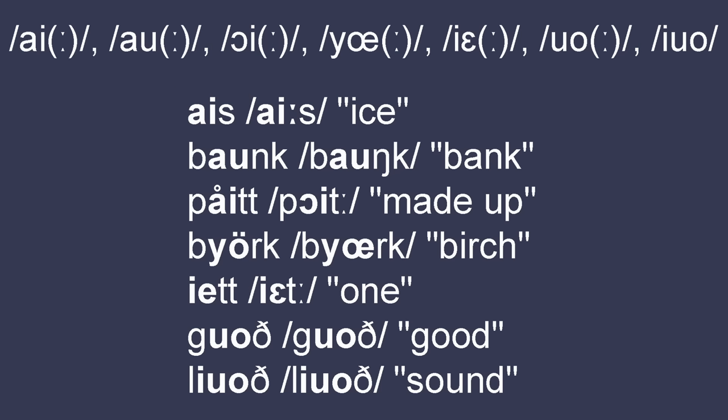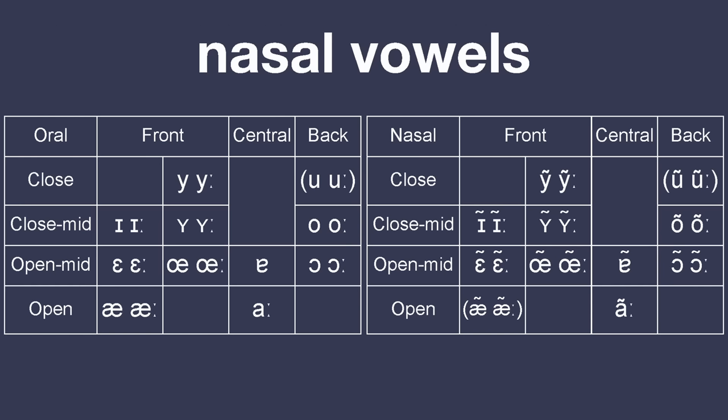It has short and long diphthongs I, au, oi, and ø, but it also sticks out with short and long ie and wo. There's even a triphthong in Elfdalian, iwo. And on top of its already very large vowel inventory, it has nasal vowels, which were found in Proto-Germanic. Elfdalian goes all out with the nasal vowels, having nasal equivalents of pretty much every vowel and diphthong.